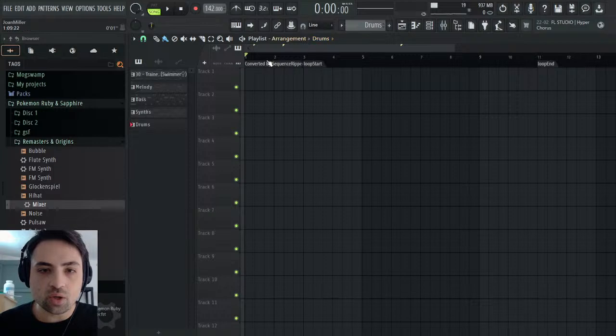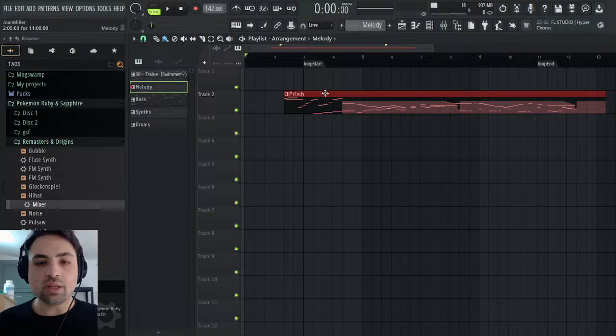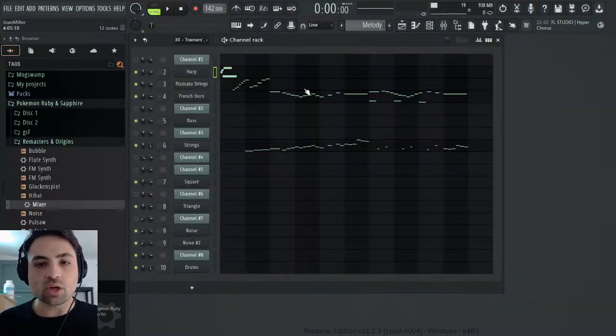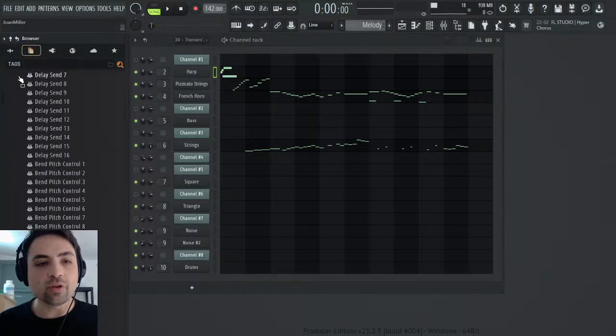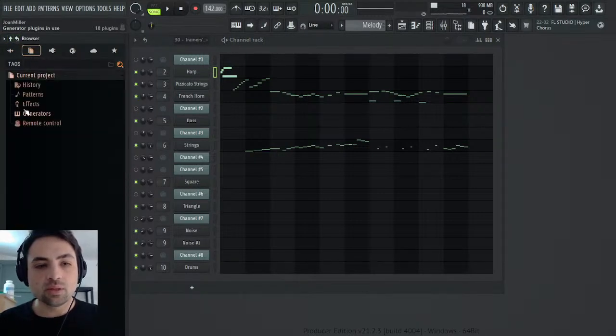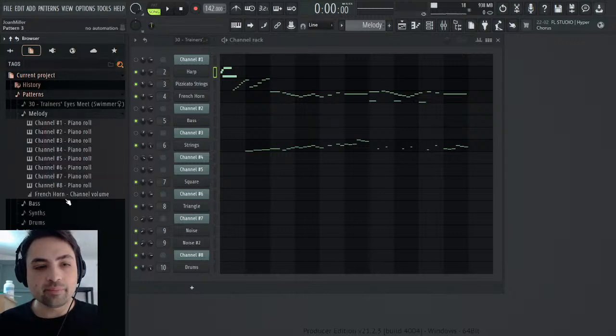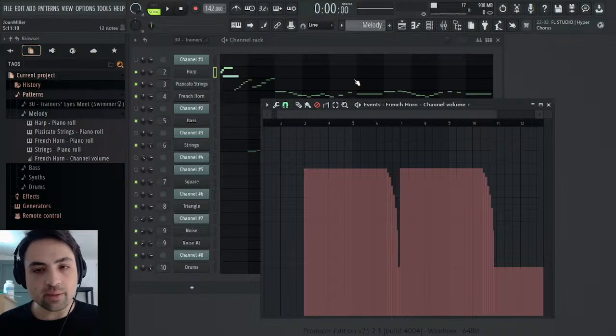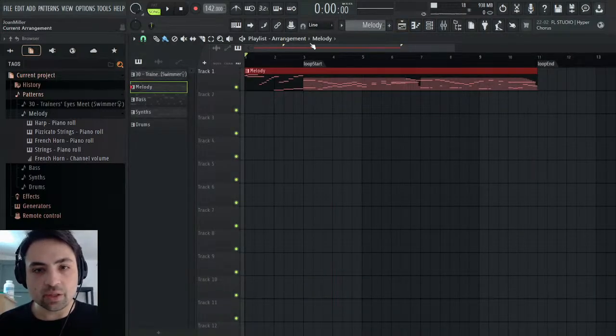Now let's go and remove the GBA News Ripper Shameless Self Promotion tag, and then we go to melody. Add in our melody first, and here's some pointless automation that we have here. Let's go see what that is and remove it. Let's go to pattern, melody, French horn channel volume. What is doing that? Ah, it's that last part. So this is meaningless. We don't need the volume to come back up. So let's remove that. Now we have it fitting nicely.